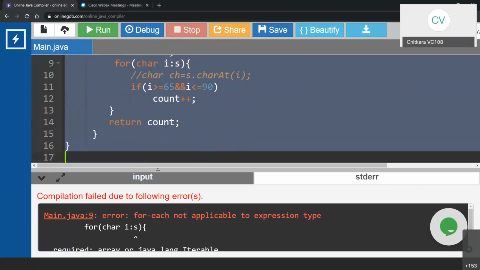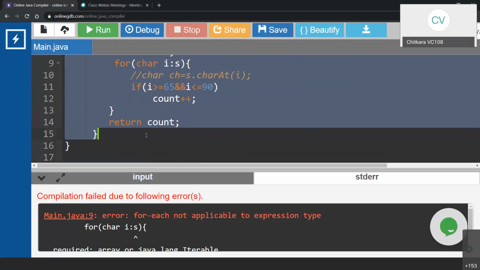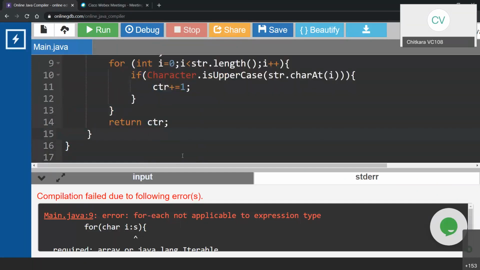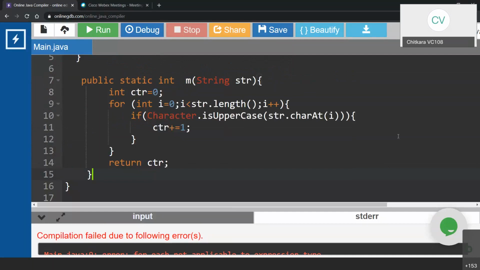This is the Gaurav solution, which we'll try to understand. Gaurav, kindly type your answer because I want to really understand the concept of this Character over here. For checking the character to be uppercase, yeah, but what is it? What is Character?